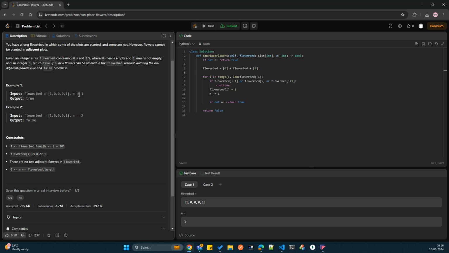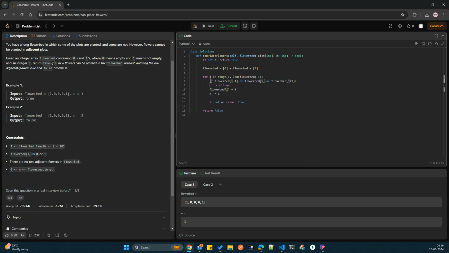We can do that. Instead, what we can simply do is increase our flower bed. For our ease of use, we'll just pad our flower bed like this, because we know that the beginning and ending are valid. This makes our task easier. Now we can easily check the previous element. We don't have to do the explicit checks like whether the index is equal to 0 or less than length, and all those things. We can check the previous one, the next one, and the current one. If any of these is already planted, we cannot use that slot, so we'll go to the next one.